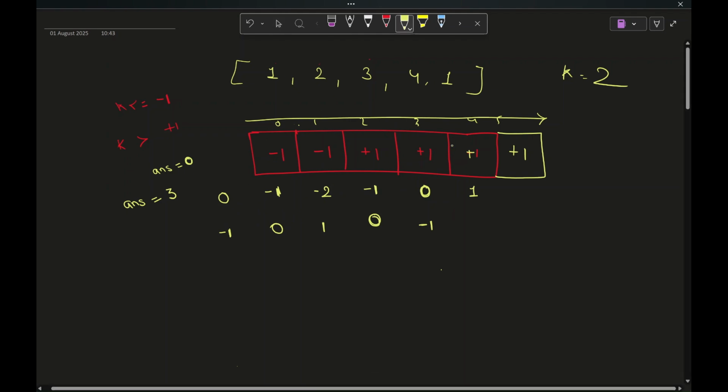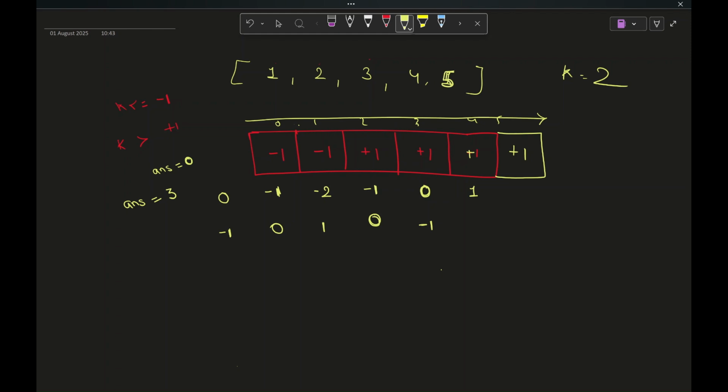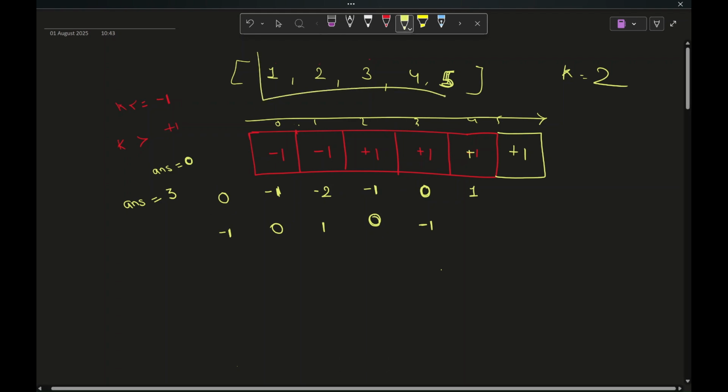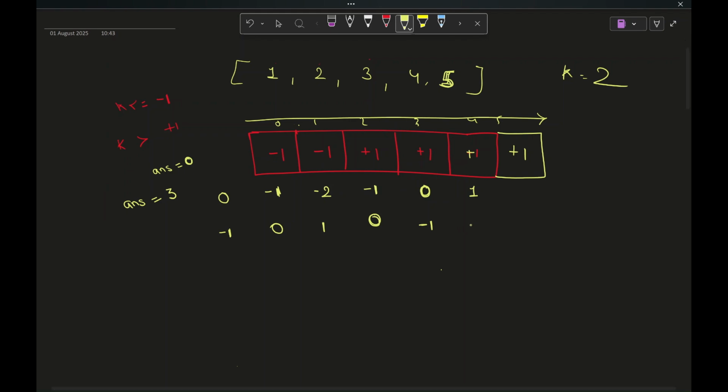So if you see at this point, let's say this was 5. So 0 means from the starting till this point, there is one possible answer. If you see 3, 4, 5 greater than k, so this we will store its sum as 1 and its index. It was not there, so we store its index.